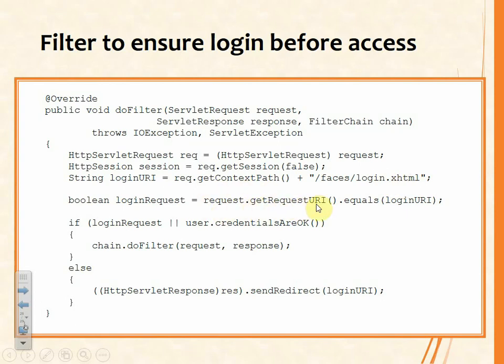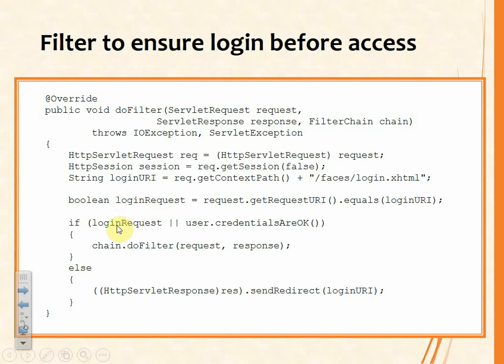And then I can get hold of request.getRequestURI. In other words, I want to know which resource has just been requested. It might be the view bank details page, or it might be the update customer information page. Whatever the page happens to be, that has got a URL, and I check to see if it is equal to the login. Because if it is the login page, I don't need to check if someone has already successfully logged in. So I've now got this either true or false. It's either a login request or it isn't. And now I can test.